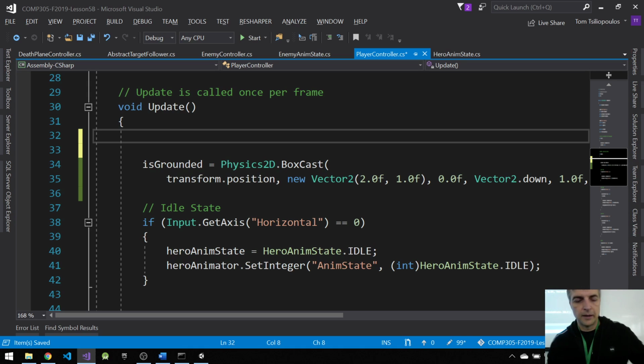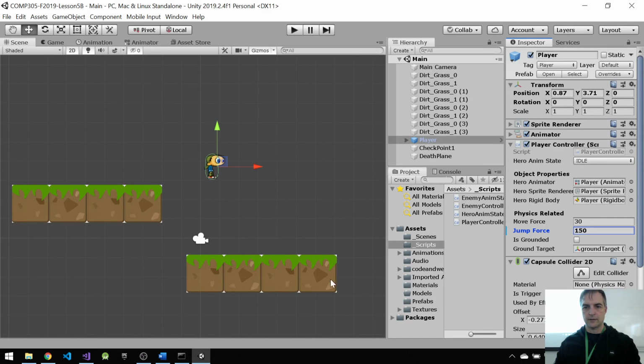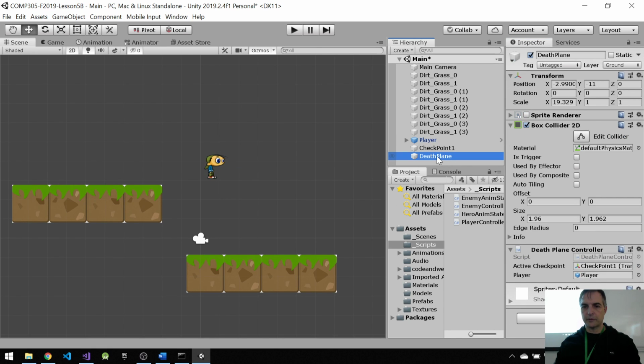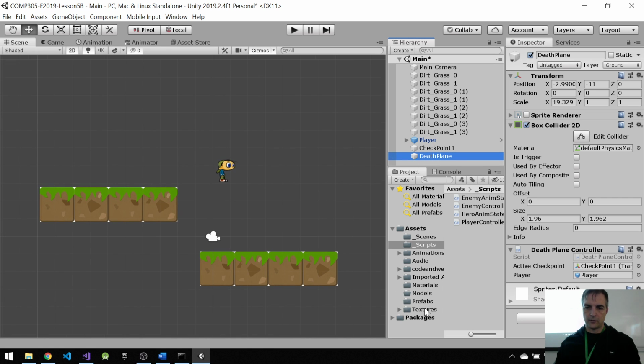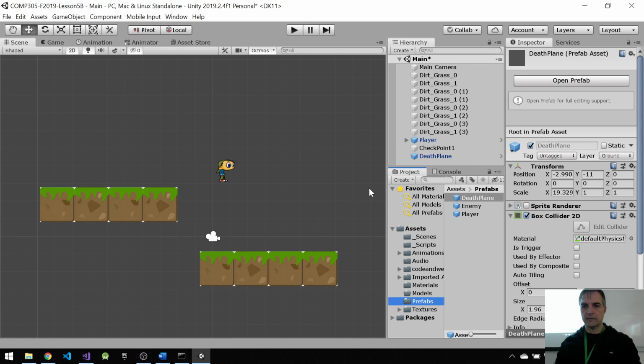Okay, cool. Couple other things that I want to do before we stop for today. One is let's add some sound for the player. So when he jumps, he's going to make that weird, annoying sound. Let's try that out. So again, first let's override the player. Let's apply it. I'm also going to take that Deathplane for now, and I want to reuse this thing. So I'm going to go back to prefabs. I'm going to drag and drop the Deathplane to the prefab so I can have that in there for now.